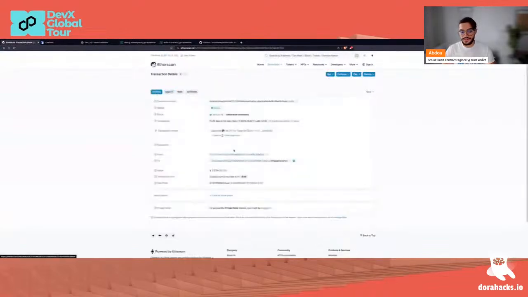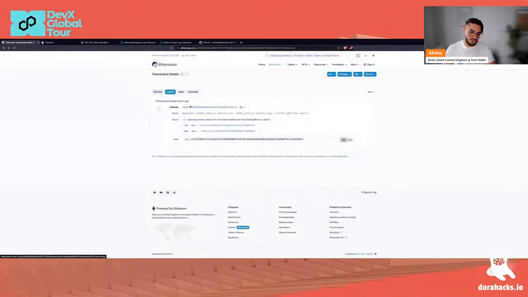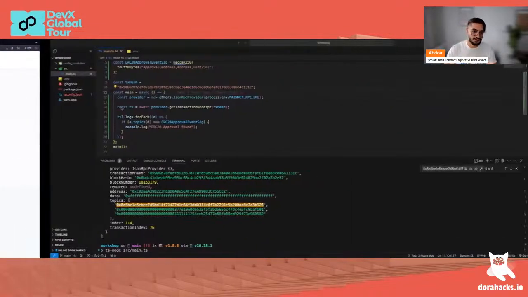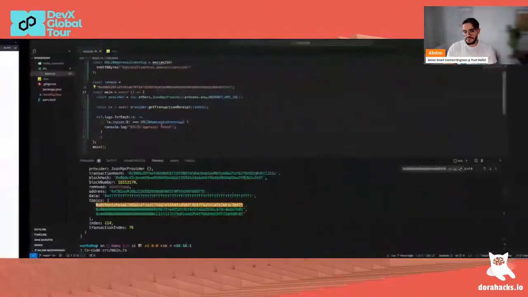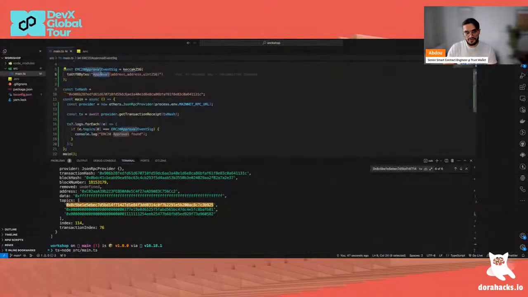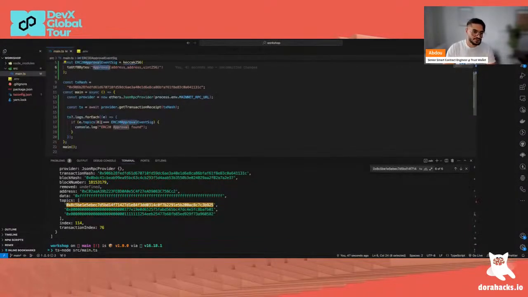This is how Etherscan can know that the action of this transaction was, let's say, a rapid ETH approval. No, it wasn't a rapid ETH approval, it's an ERC20 approval, because rapid ETH is an ERC20. By decoding the logs, it can link them with the event signature, so it knows this was an ERC20 approval. The same thing applies to transfer: the name is going to be transfer instead of approval. So here we knew that this is an approval.